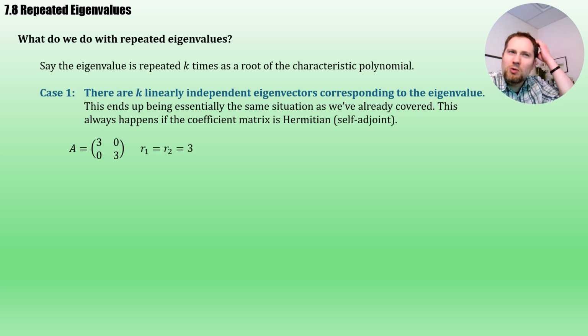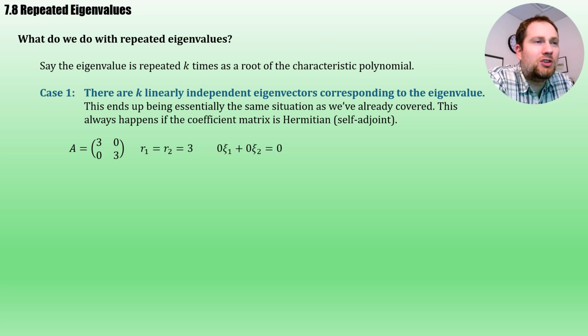So let's show you why this is such a simple case. Case 2 is really what we're going to get to in a minute, and it's going to be the main subject of the lesson. It's the trickier one. But you can try this. I don't have all the details here. I trust that you're good at finding eigenvalues now. But remember, you're going to find the eigenvalues first. Of course, it's going to be 3 and 3.